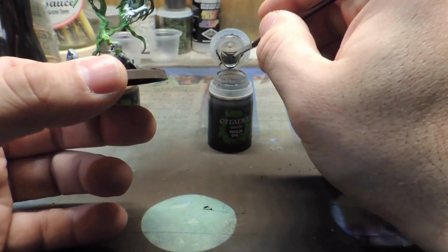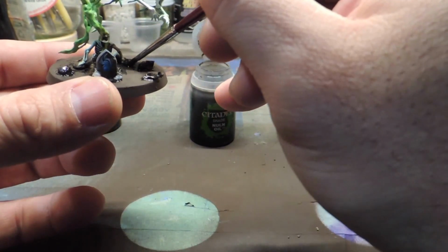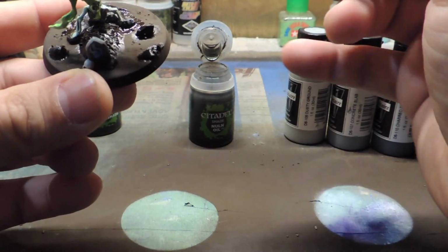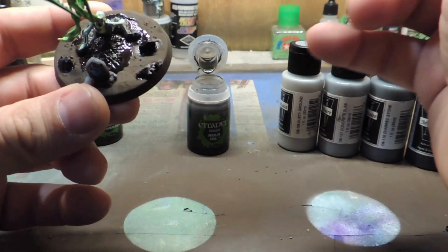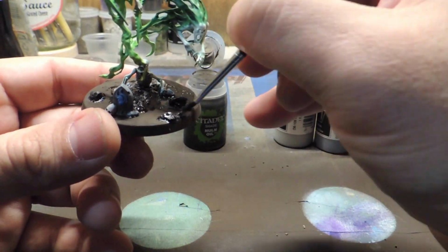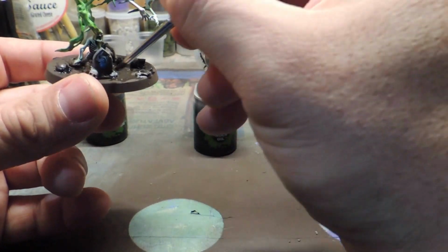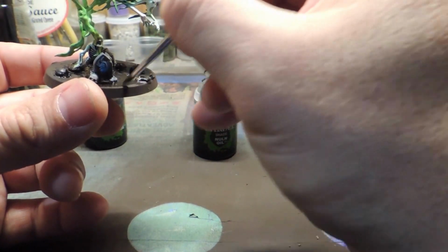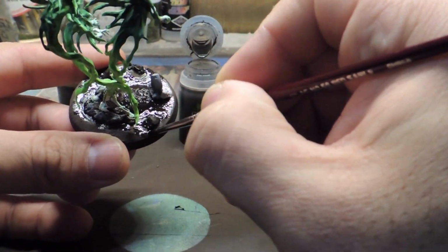I kind of try to keep it far away from me. I've already had one spill accident, and I need to get another Agrax Earth shade and a sepia. So I've had my fair share of accidents. Be very careful when you're using them. But for an overarching kind of toning things down, it really does a great job to do that. Kind of blends in the colors together. I can't rave enough about Citadel shades. I really do enjoy working with them.